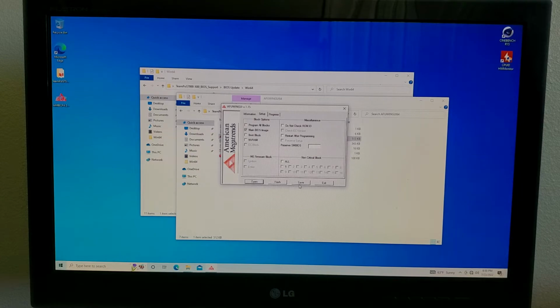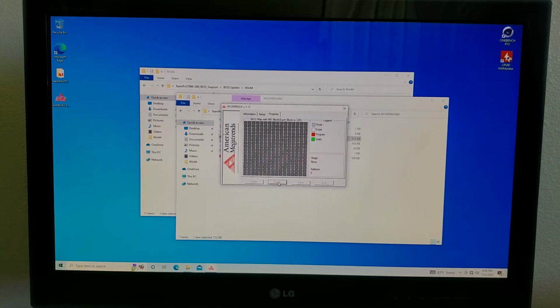Okay. It's a little nerve-wracking because we might have just bricked it. Or clicking this one little button right here may break it. YOLO. That's when you were supposed to press flash. Oh, there we go. Let's do it.